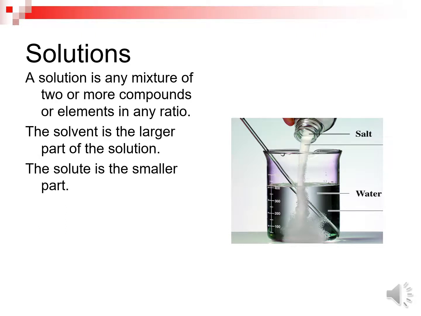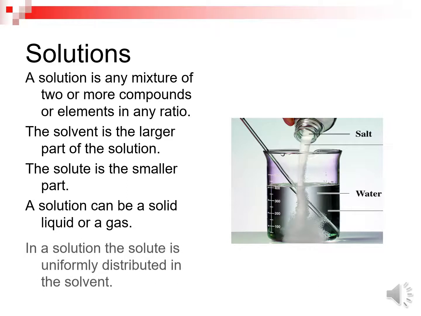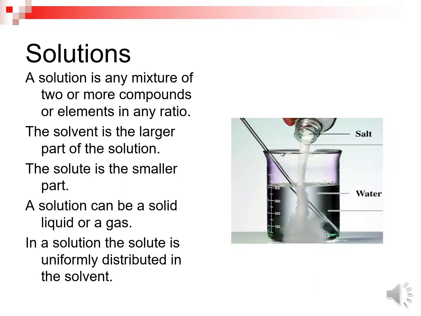A solution is any mixture of two or more compounds or elements. In any ratio, it needs to be a homogeneous mixture. The solvent is the larger part of the solution, and the solute is the smaller part. A solution can be a solid, a liquid, or a gas. In a solution, the solute is uniformly distributed in the solvent. In other words, it's homogeneous.